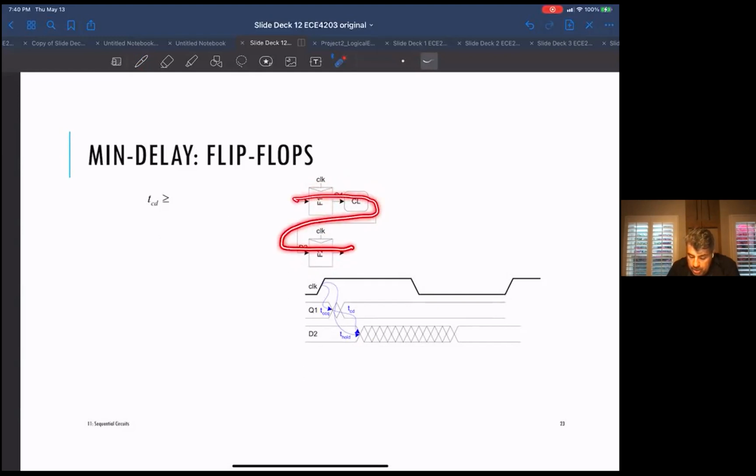If you violate your hold time, it means your data is not stable for a hold time before this clock. This data can actually race through to the output of the second stage flip-flop in the same clock edge. And that's really a bad situation because, like I mentioned, if you've got a maximum delay problem in your flip-flop, that means you have a sort of setup type of problem.